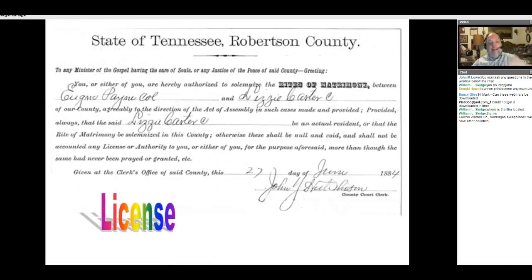If we go back to the Payne record, I've highlighted each section. So at the top of that record is the license. And that is the part after the bond and the application process. This is the actual license that they can use to get married. Okay? This is that process, and now they can get married with this. That's the license. Notice it contains no information like the one that we looked at for the bond for Kentucky. Tennessee marriages just don't have that same information. Occasionally it'll have an age and a little bit of information, but the law just didn't require it. So again, depending upon your research, that may vary greatly.